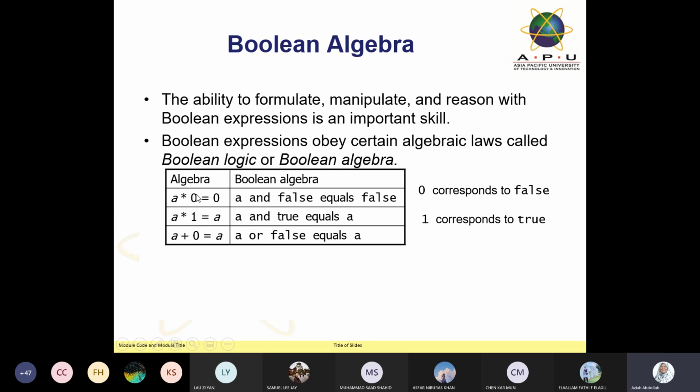So when we have algebra like A multiply 0 equals 0, A and false equals false. A multiply 1 equals A, and A plus 0 equals A, means A or false equals A. That means in algebra, AND has properties similar to multiplication, while OR has properties similar to addition.